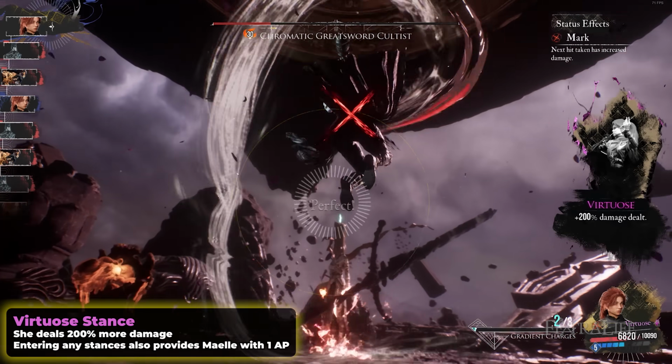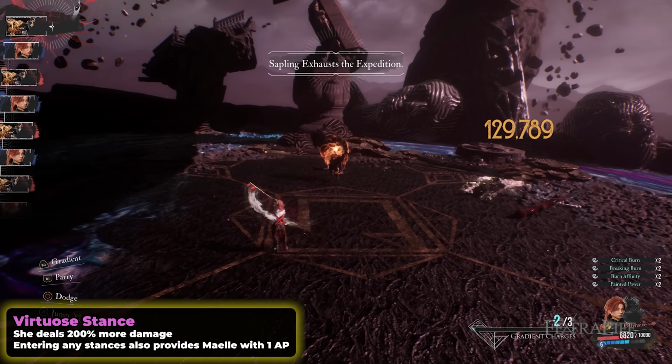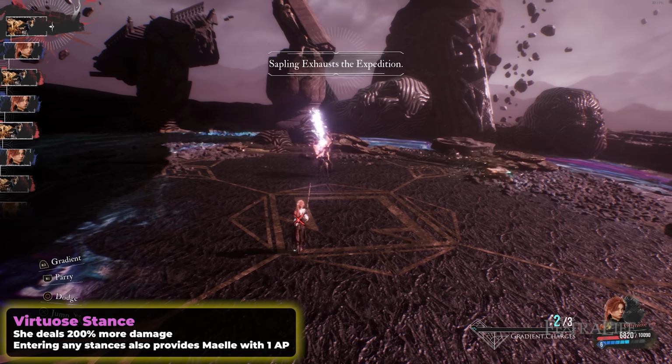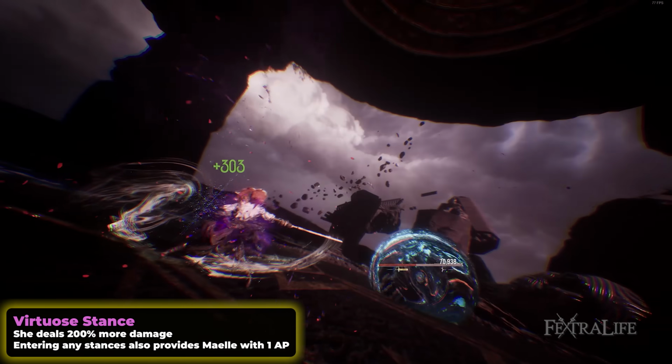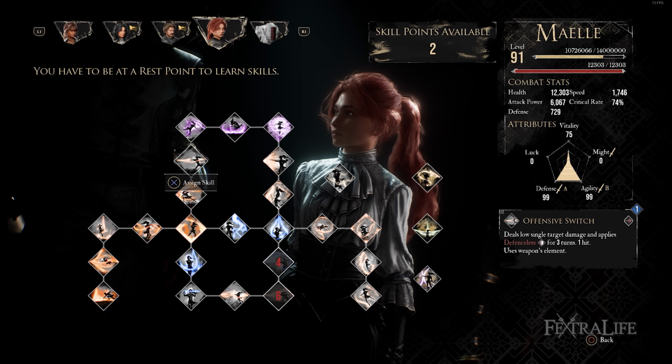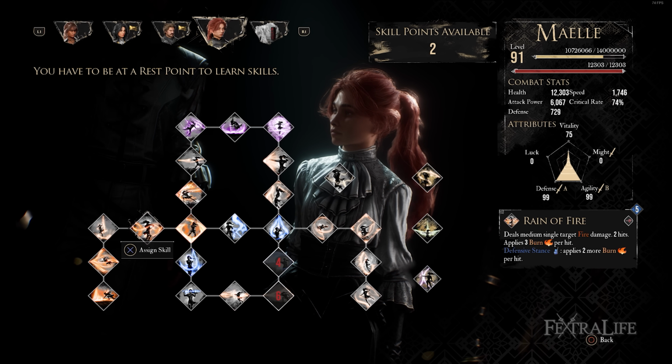So if you can manage to get into Virtuose Stance and end your turn and then counterattack a couple times on the enemy's turn, you can often wipe out enemies or deal substantial damage to them before you even get to your turn. Now, unfortunately for Maelle, there are not a lot of skill ways to get into Virtuose Stance.